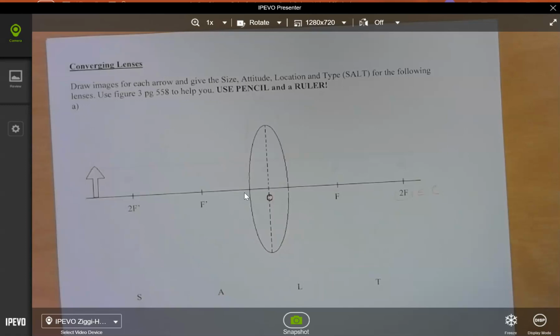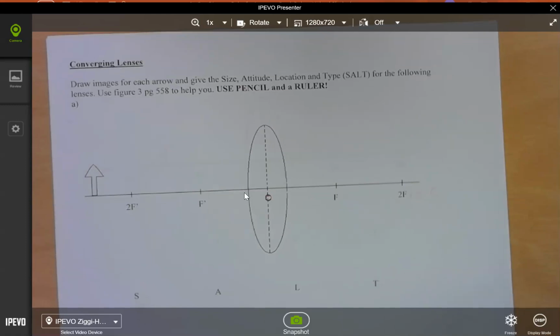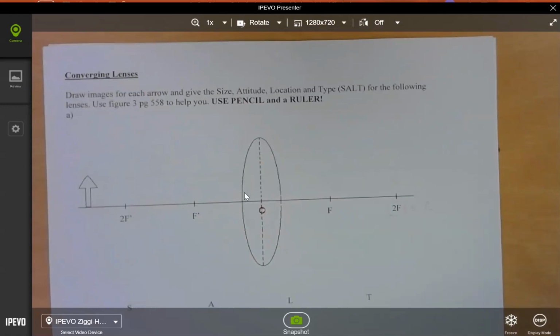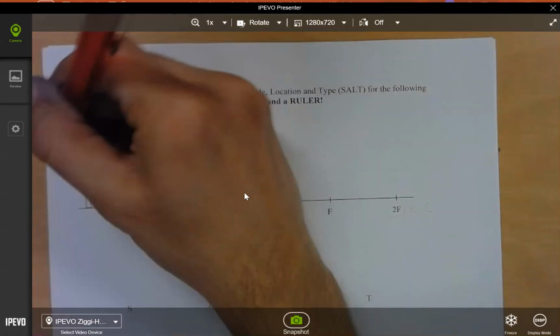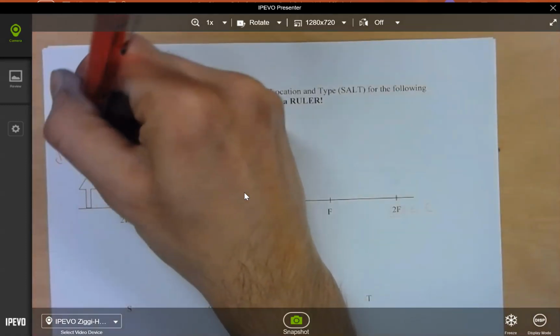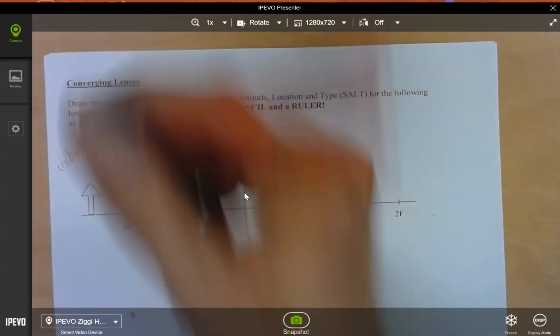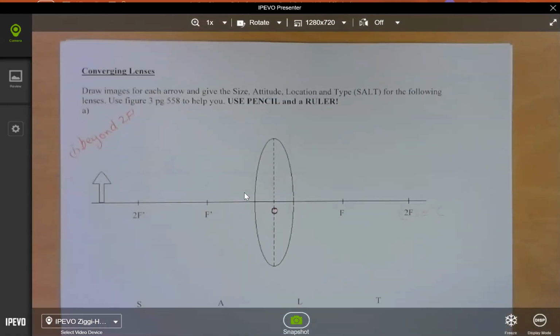Okay, so this is an approximation of a convex lens, correct? Everybody good with that? See the convex lens? Convex lenses are what kind of lenses? Converging, very good. And just like we had 5 situations for the concave mirror, we're going to have 5 situations for a convex lens. So this is beyond 2f. So part 1, beyond 2f prime, technically.